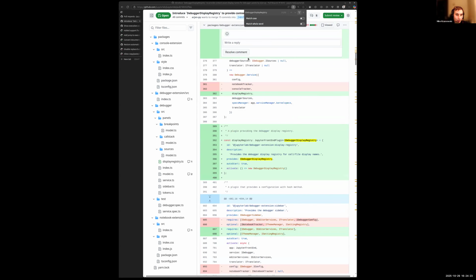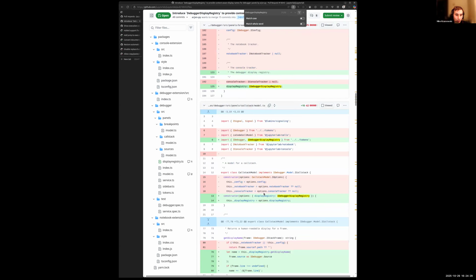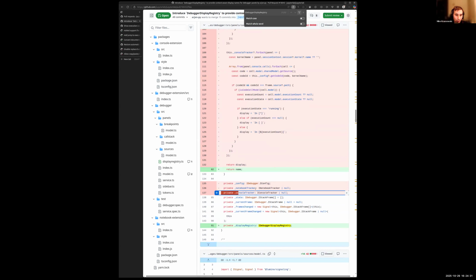need, in that case, if we release final with this notebook tracker, the config, and the console tracker in, then we cannot remove them. We need to keep them, which we can, and not use them. We mark them as deprecated, but it will be just more painful to remove them later. Yeah, okay. Yeah, maybe it makes more sense then to clean that up before, right? So we expose less things.